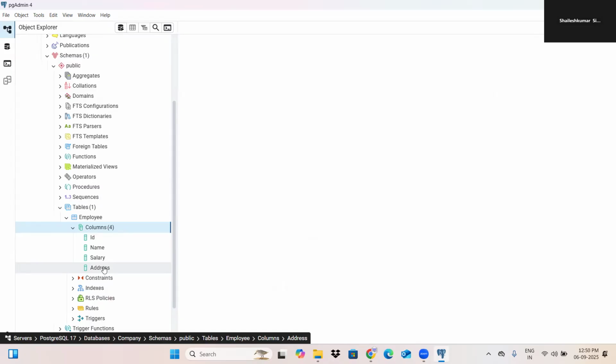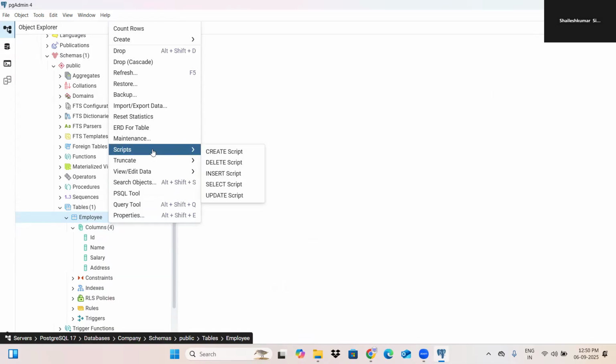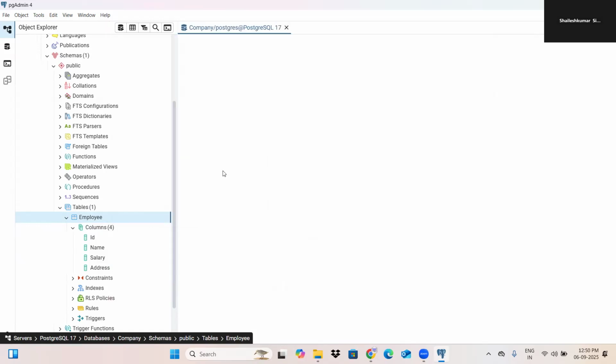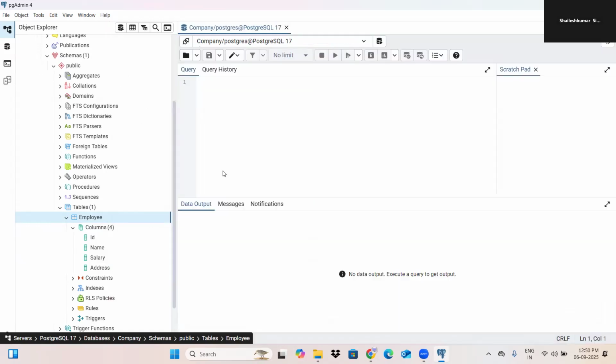So this is what you can call the power of pgAdmin, which helps you to create a table. And now we'll see how pgAdmin helps you to write your query to insert records into this employee table. We can just right click, and I'm interested in an insert query. I need to insert some records. You can see the query has already been created.